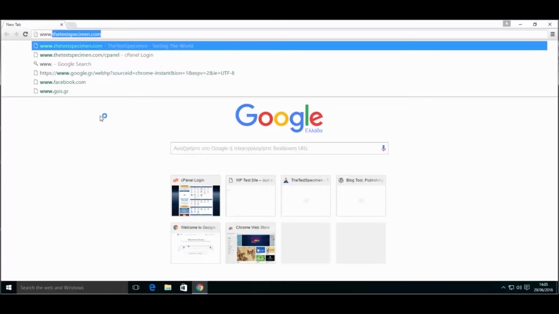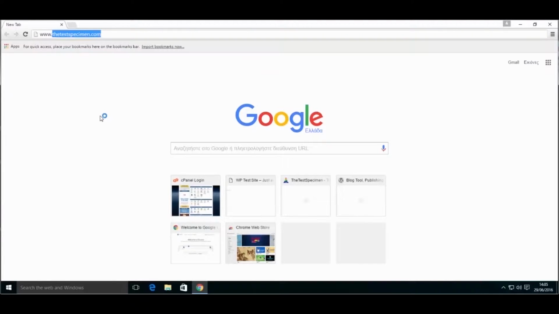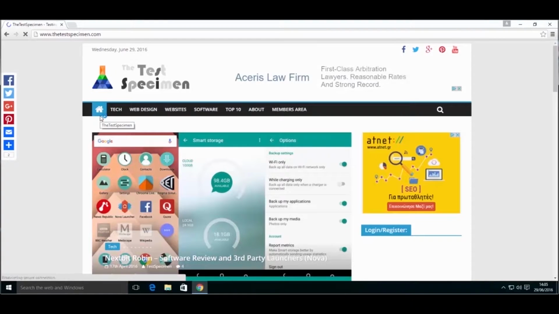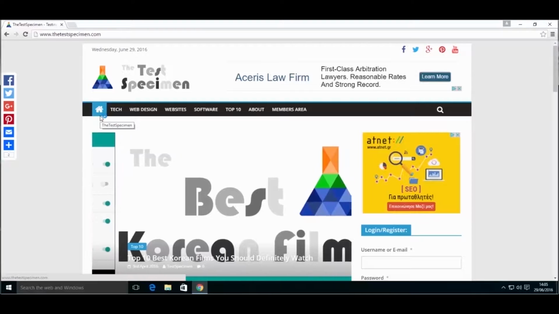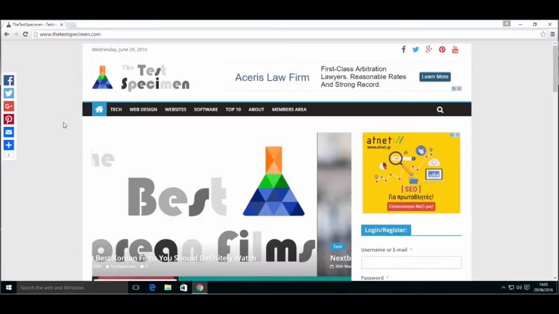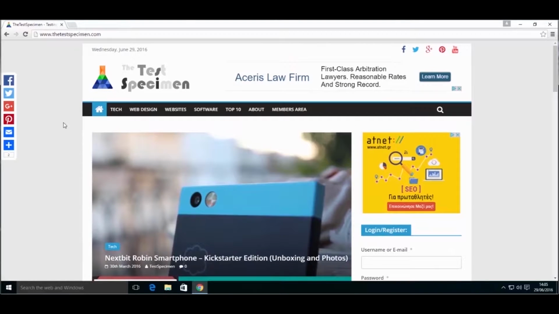I can briefly give you an idea now, but you will need both of those things. So in terms of my website, my domain name is thetestspecimen.com. You can get domain names from various registrars. I used namecheap.com. They're very good, provide domain names. And in terms of hosting, I use Hostgator, which I also find absolutely fine.